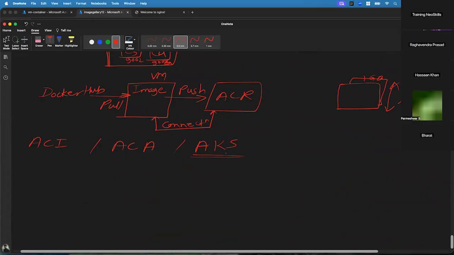So AKS Kubernetes is itself a separate certification, or I can say a separate course. You need 5 days to understand AKS, or Kubernetes.